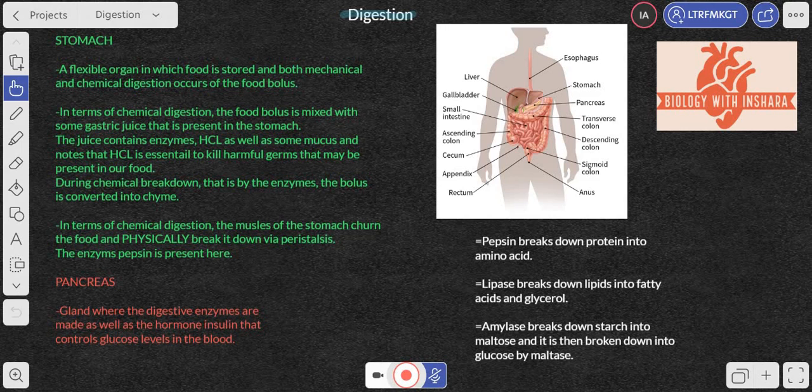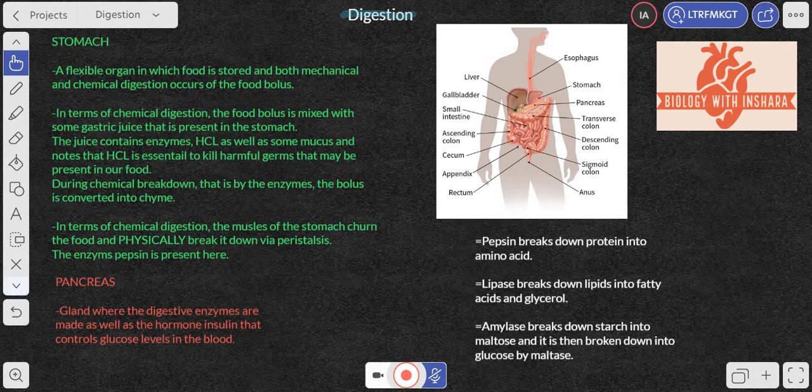Our last organ was our food pipe, or your gullet, also your esophagus, right? So our next organ is our stomach. After we eat or ingest food, it travels through the food pipe. I'm just going to get a highlighter to give you visualization. When we take food from our mouth, it goes through the food pipe, or the esophagus, and then it enters a J-shaped organ called the stomach, which is behind the liver. I don't think you can see it in this diagram here, but just get the idea that it is behind your liver, and it is a J-shaped organ.